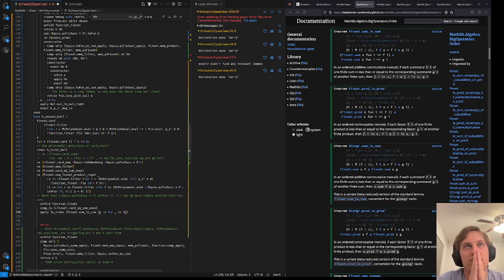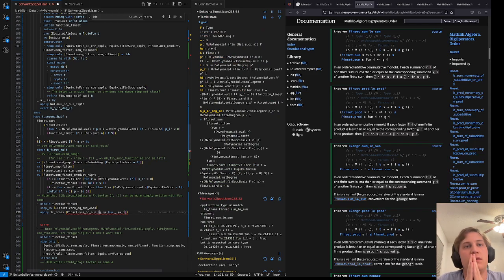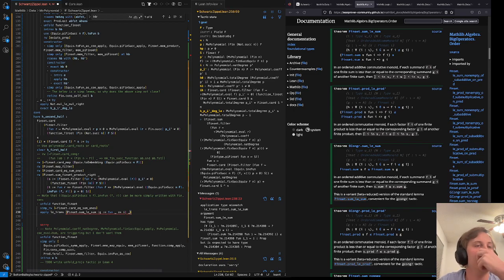Fine, see what this does. As type this implies, okay, well, I'm quite happy to put a variable there for h.